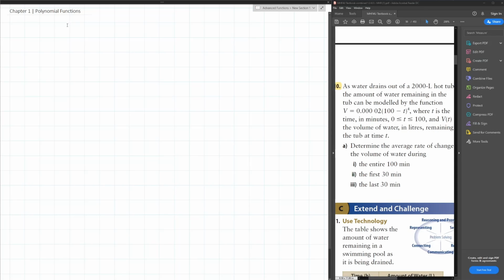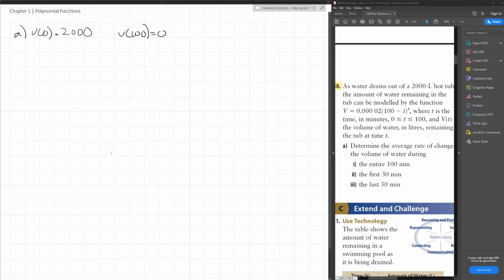That's our final equation sort of ordeal that we have. What I like to do for these kind of questions is just use the full equation to solve it. So for question 10, we have A at full 100 minutes. So if we substitute 0 into the equation, the volume at 0 is equal to 2,000. Sorry, I didn't look at it the right way. And then the volume at 100 is actually 0.